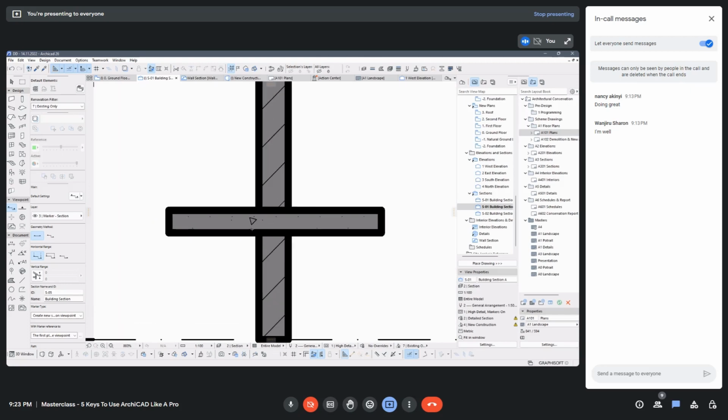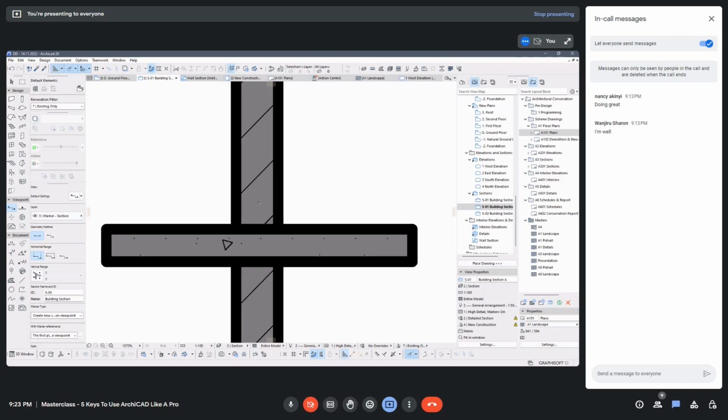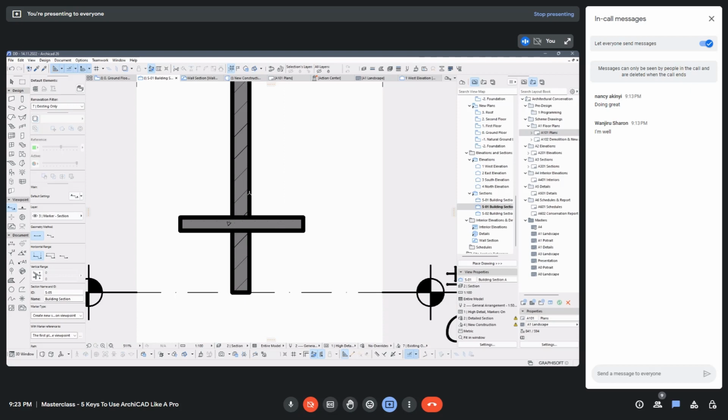So you see how this beam and this slab have behaved: ArchiCAD knows, or from life we know, that if we are building with masonry, we want to build masonry on top of a concrete slab or a concrete beam. So concrete is given a higher priority in that it cuts through the masonry.